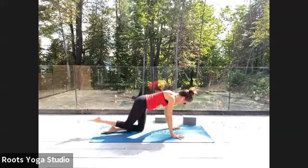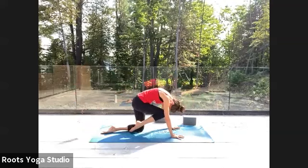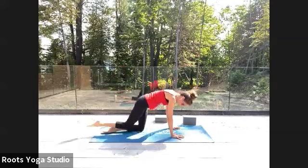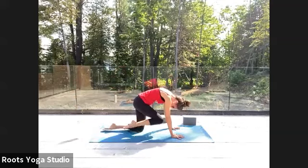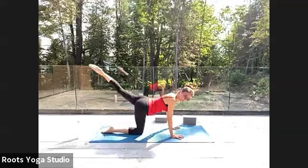Two more. Inhale, leg back, look forward, shoulders down. Exhale, squeeze in. Last time, extend the leg, look ahead. Exhale, knee to nose. Lower knee, switching legs. Left leg straight back now, look forward, breathe in.